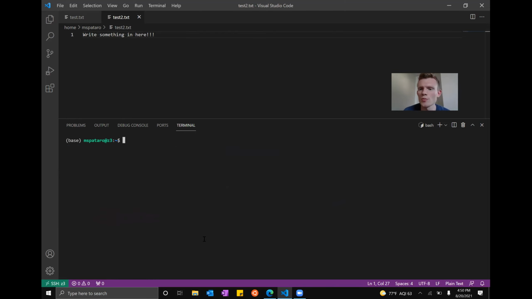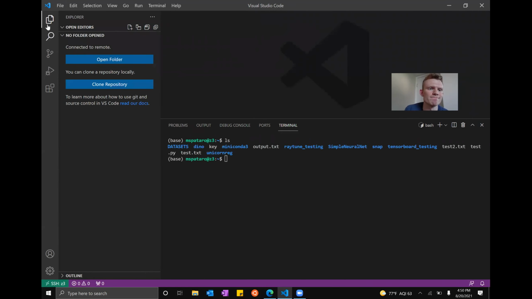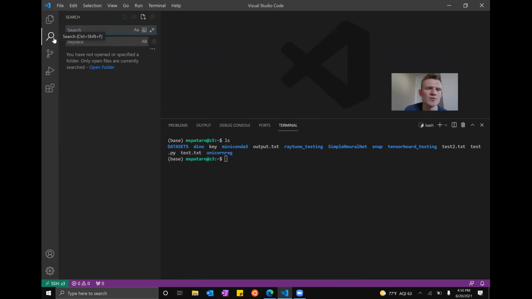So code is really great for opening files and it's great for creating files. And another thing that it can do is open a directory as a workspace. And this is important because it basically allows us to use a lot of these different options over here on the side. So you'll notice right now in the File Explorer, it's not showing us any files. And it will only show us files if we open up a directory as a workspace. Same thing for find and replace. Unless we have a workspace open, it doesn't work as well.